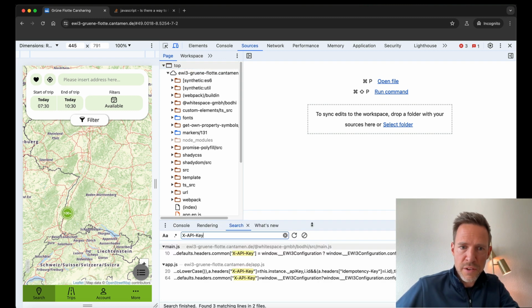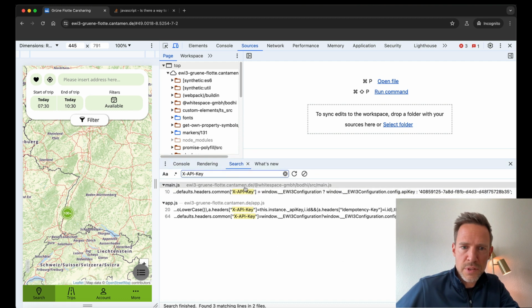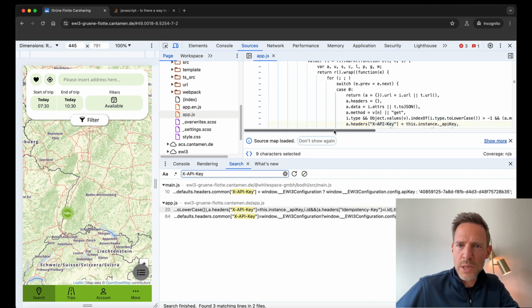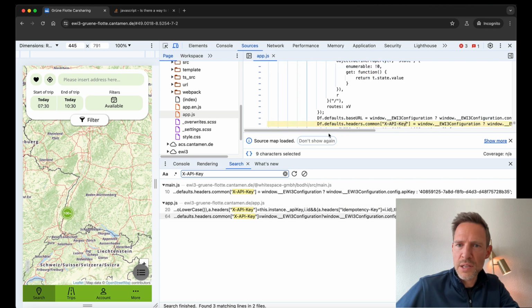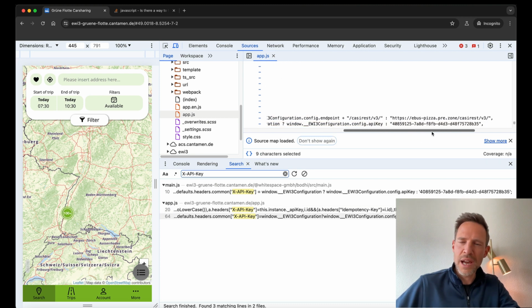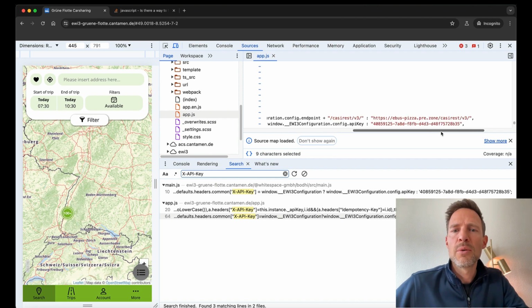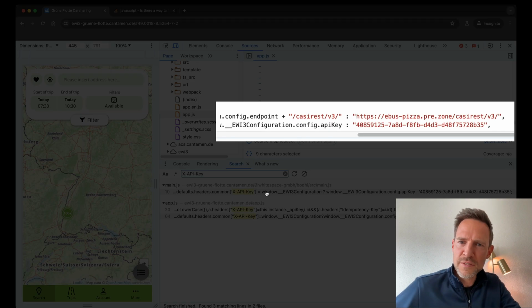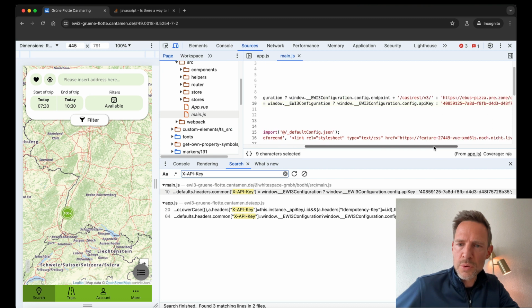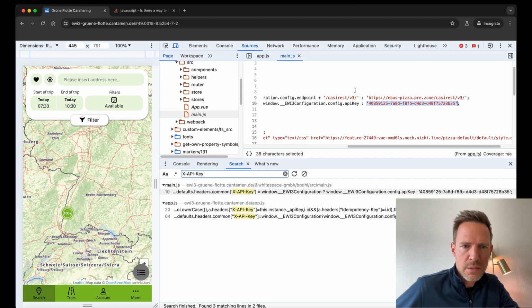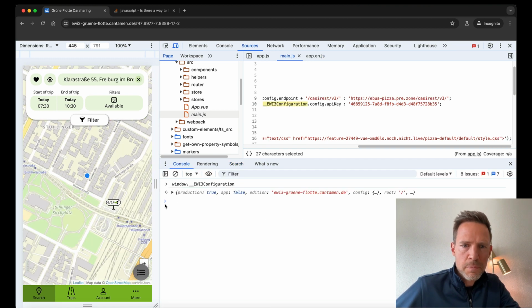and I searched for the X-API-key, and I found it here in some JavaScript configuration object. And actually this was a bit weird because the value that I found here is quite different from the value actually used in the request. So I was a little bit confused by that, and this value wouldn't work. So I just figured there must be like a window object, and I just typed in the window dot whatever configuration, and there you have it.